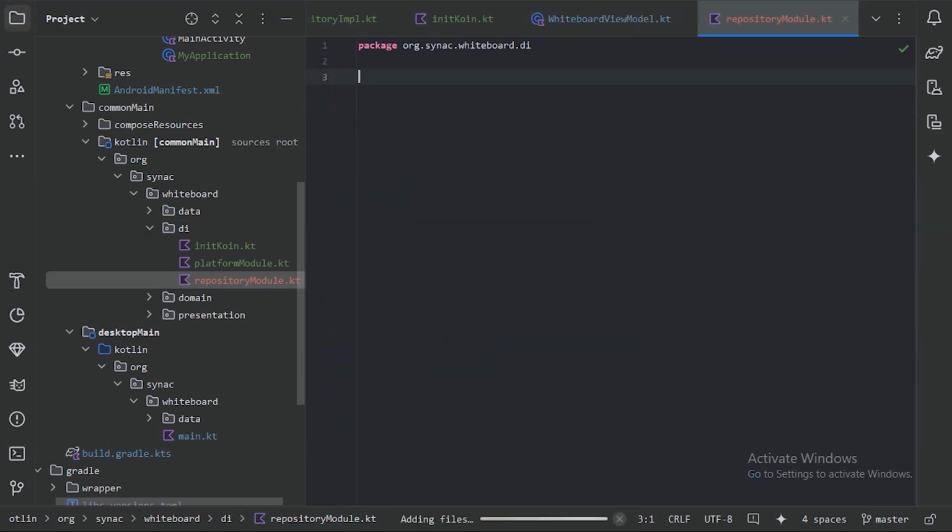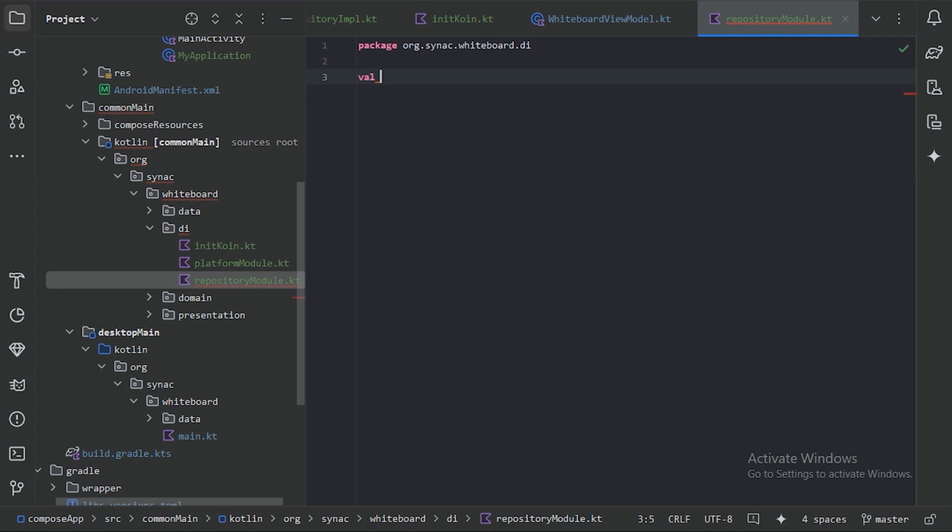Let's create a file, and here we don't need to use any expect function because we only have one interface in our common package, not differently in the separate platform.